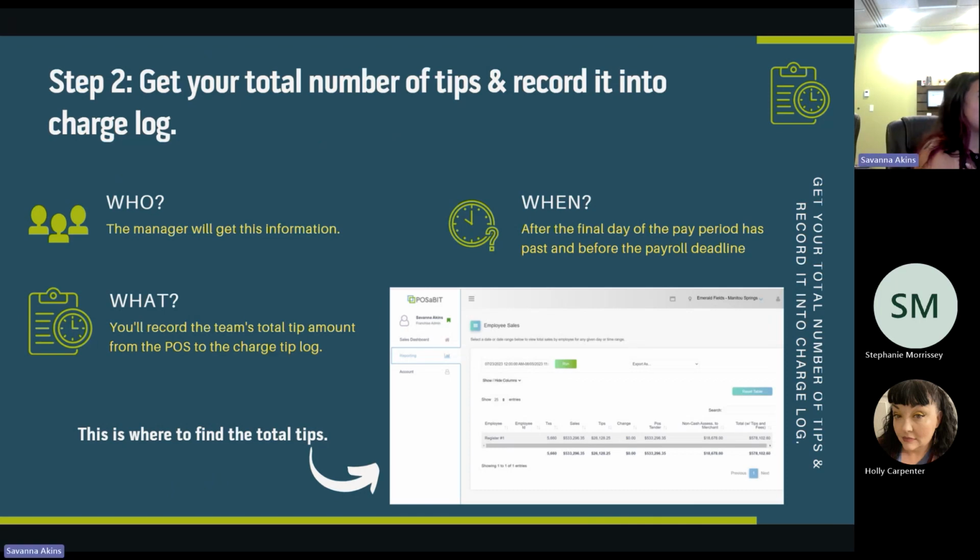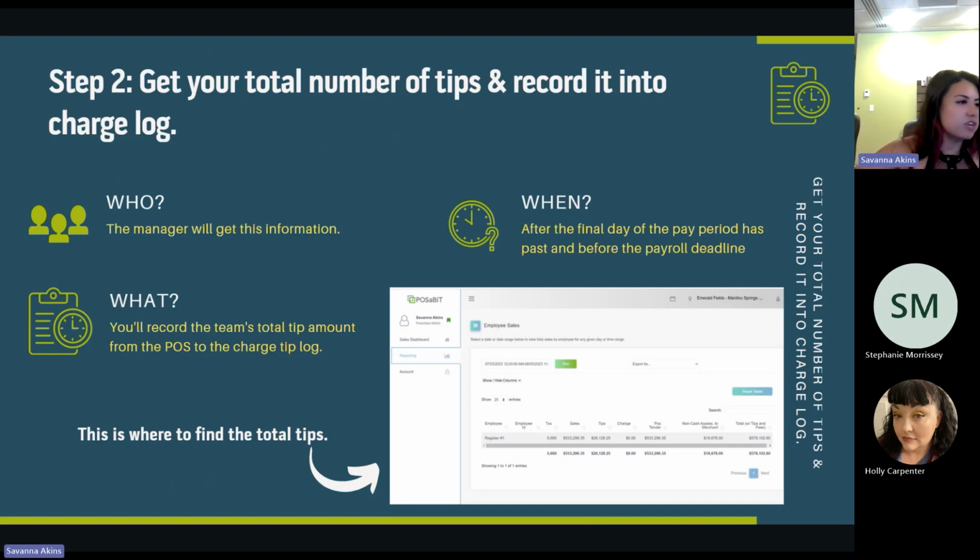The manager will gather this information from Posabit, and you'll want to do this on the final day after the period is closed. So when it closes on Saturday, you'll want to pull this on Sunday, so that it's able to capture all of our sales data from the day before.